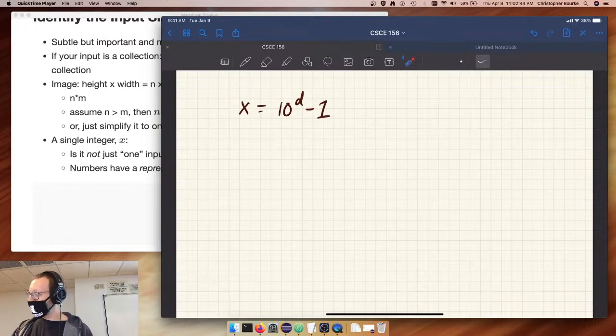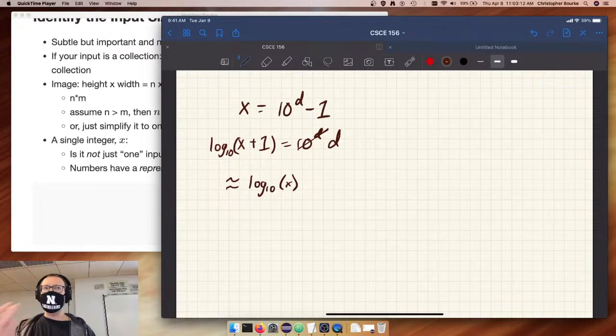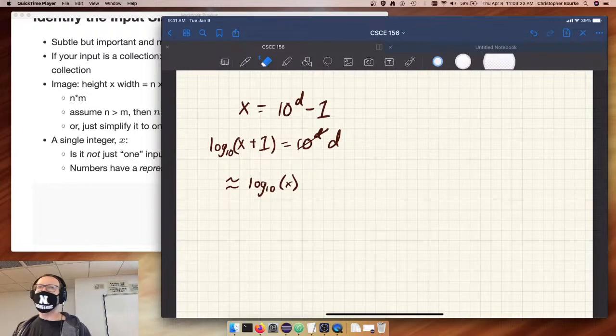So all we need to do is solve for d. I think we did that last time, but let's redo it. x plus 1 is equal to 10 to the d. Now, how do I get rid of that 10 to solve for d? Log base 10 of each side, and that becomes simply d. In other words, it requires about log base 10 of x digits. I've just taken off that 1, because you can take the floor, the ceiling, or something like this. If you just take the ceiling plus 1 or whatever, who cares? You're off by 1 digit.